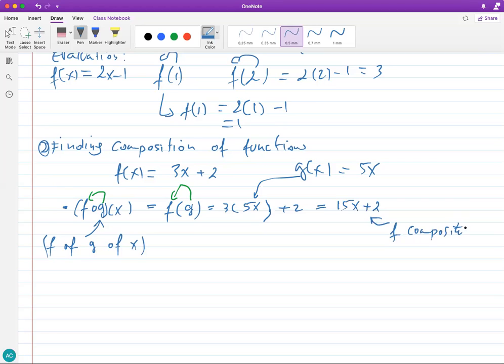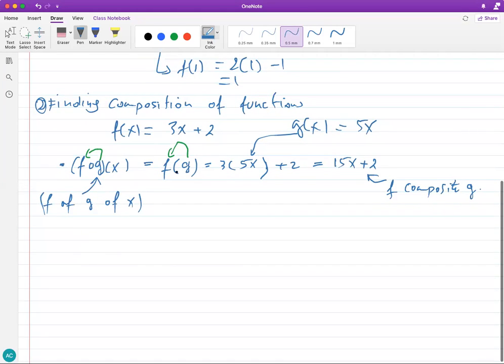This is as clear and as simple as it can be. You just take one function and you plug it into the other one. The result is basically this. I'm trying to show every step. I don't want to jump from here to the last step, but that's how you find the composition of functions. That's f of g of x.